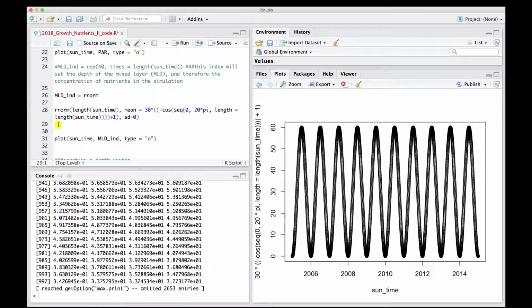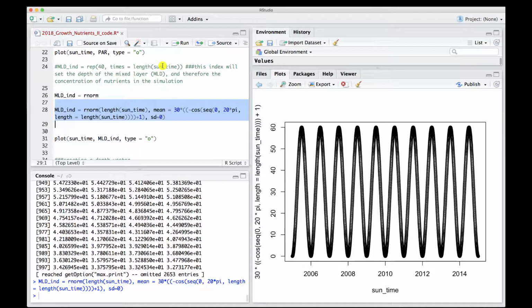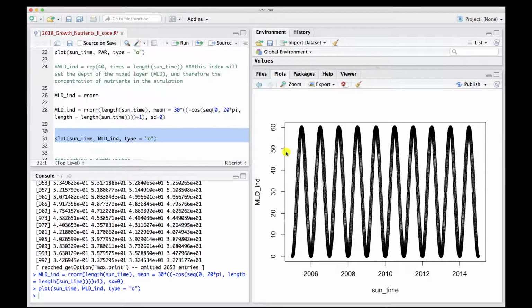Let's take this out of the way. Equals R norm. Okay, we plot the MLD index. Okay, now we have an index that's oscillating, right?